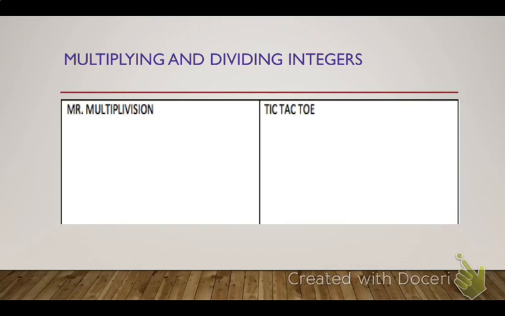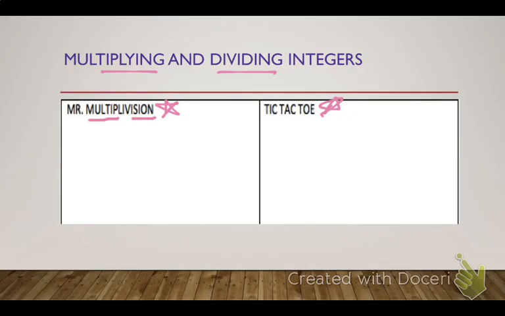Mr. Multiplivision and tic-tac-toe. Well, I got to tell you, Mr. Multiplivision is named that way because we have part of multiplying and we have part of dividing. I don't see add and subtract in there, just multiply and divide. So either of these two, whether it's this one here or this one here, only can be used with multiplying and dividing integers. Not adding, not subtracting, just multiplying and dividing.